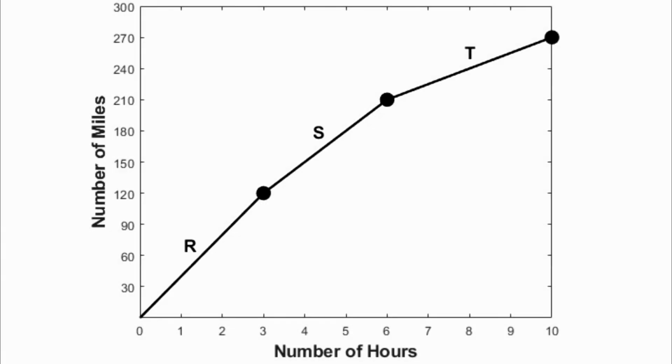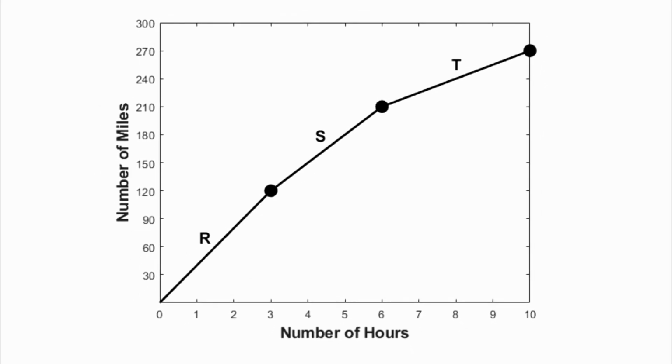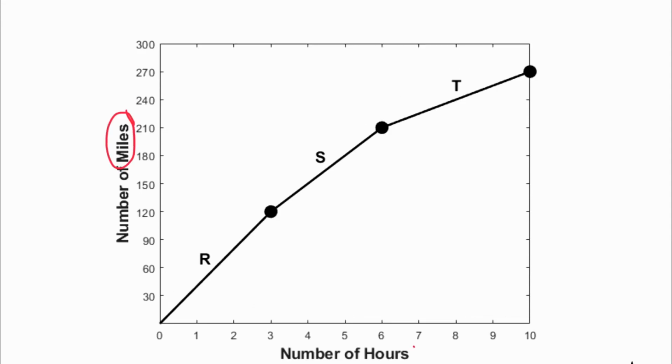The first question here is which part of the graph represents the hours when the car moved the slowest. In order to do that, we're going to calculate slope, because again, the slope of this graph is velocity because we're looking at miles per hour. So if you recall back to slope, it's just rise over run. So it's the y units divided by the x units. In this case, the y units are miles, the x units are hours. So we're talking about miles per hour, which is a velocity, which will give us the speed.